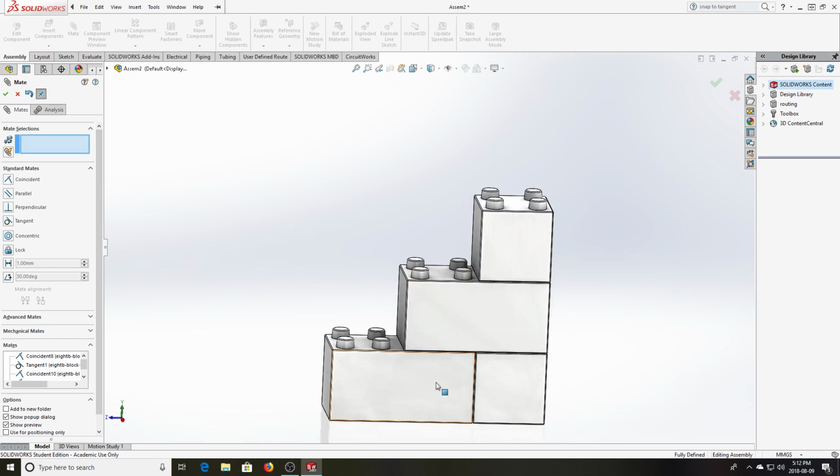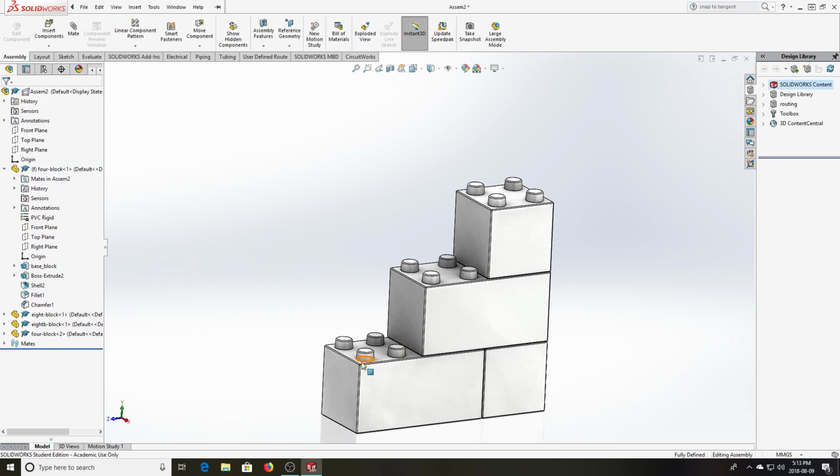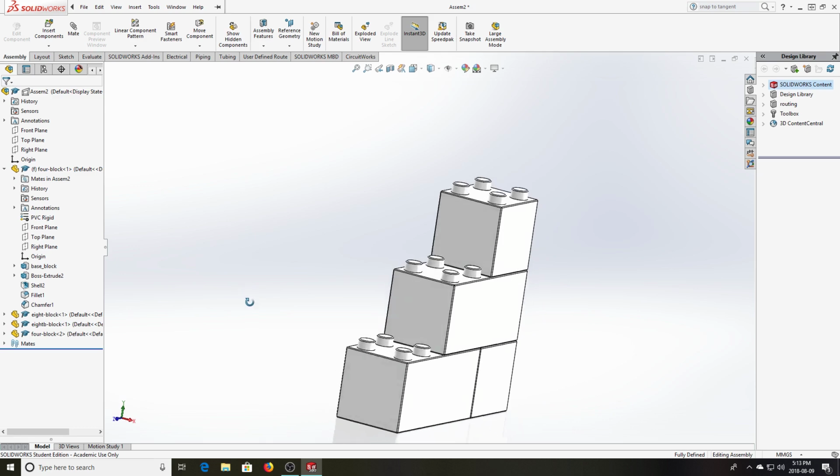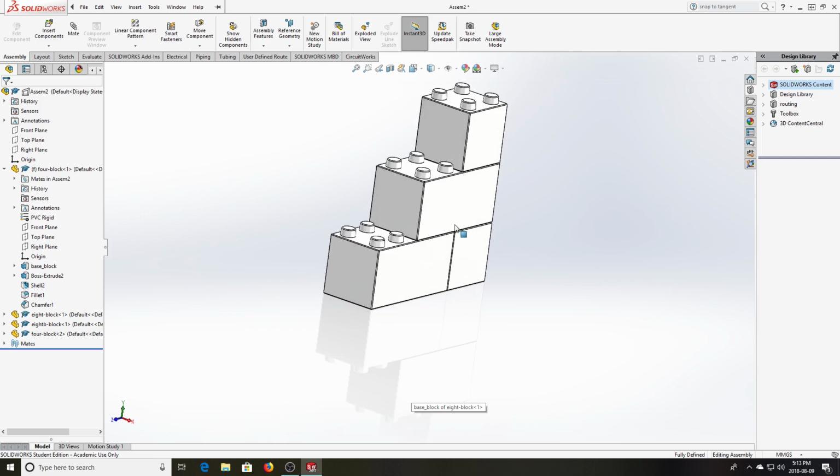So there we have a Lego wall made of parts. And you can keep adding the same parts over and over again. We can make it as big as we want in as many multiples as we want. And that's assembly. Understanding the mating is absolutely key to it. Realizing that the parts have to fit together, and more often than not, the problems that I get into with using assemblies are because I built a part that doesn't have the right keyed features to enable it to fit together with another part, which is kind of important when you're designing things anyway.